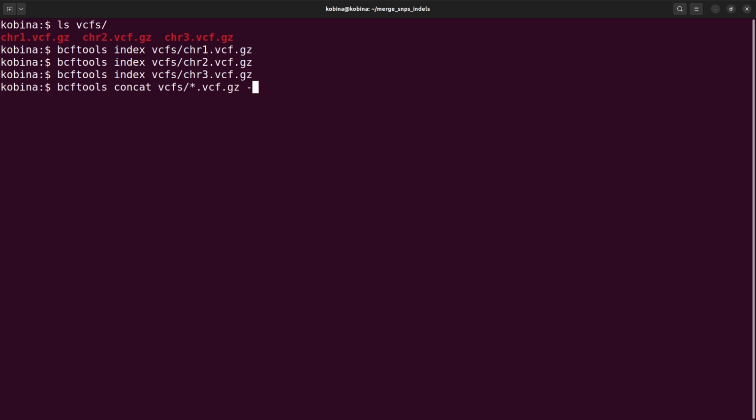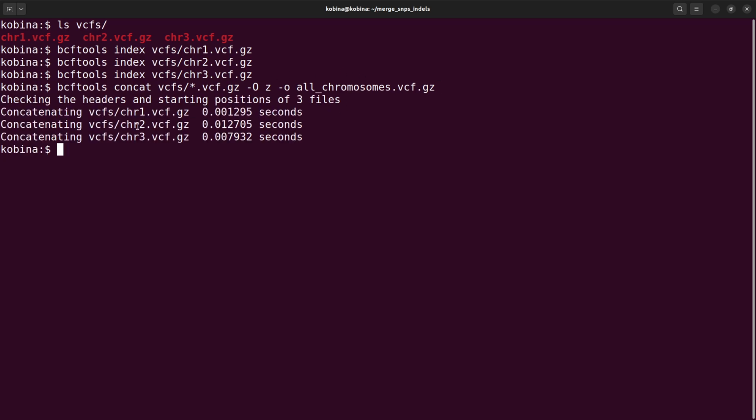And I'll say -O z because I want the compressed VCF, and I'll say -o, that is the output file, and I'll say all_chromosomes.vcf.gz. So here I say all chromosomes.vcf, so that anyone looking at the file will know that yes, these are all the chromosomes. So we have this and we can execute this command.